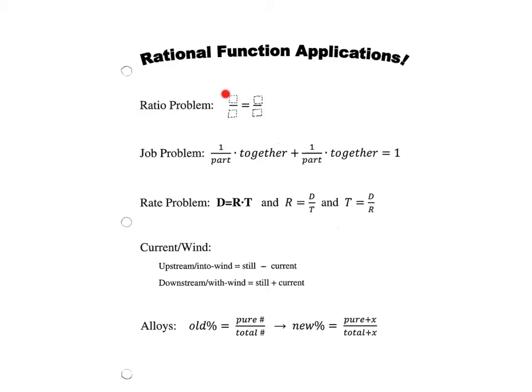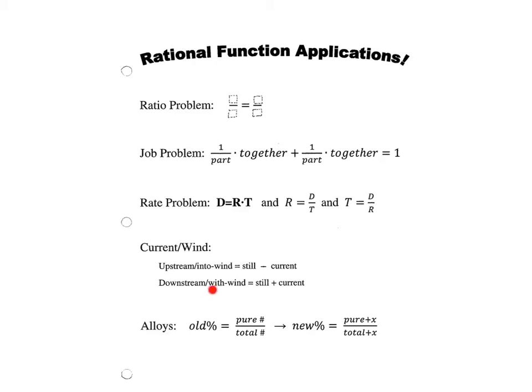But we have the ratio problem where we set up a proportion. We have this jobs problem, which is huge on the ACT. You see it all the time, every ACT you take. You have distance equals rate times time, which if you divide both sides by t, you get rate is distance divided by time, and solving for time, divide both sides by r, you get time is distance over rate. So if 2 things are going the same rate, you use this. If 2 things are going the same time, you use that, and you'll form a ratio or a proportion.